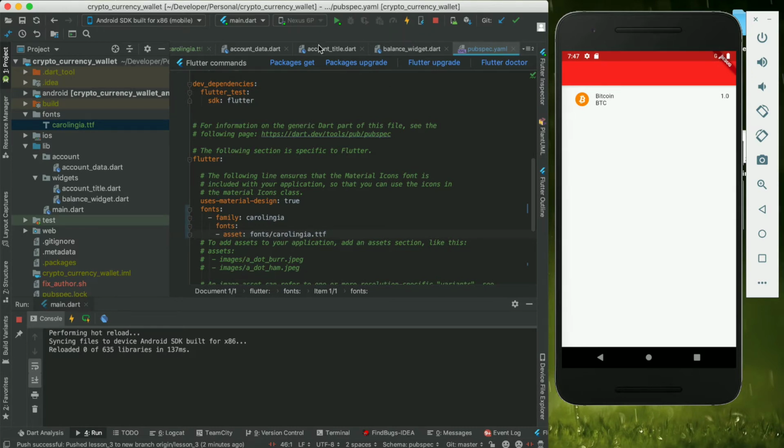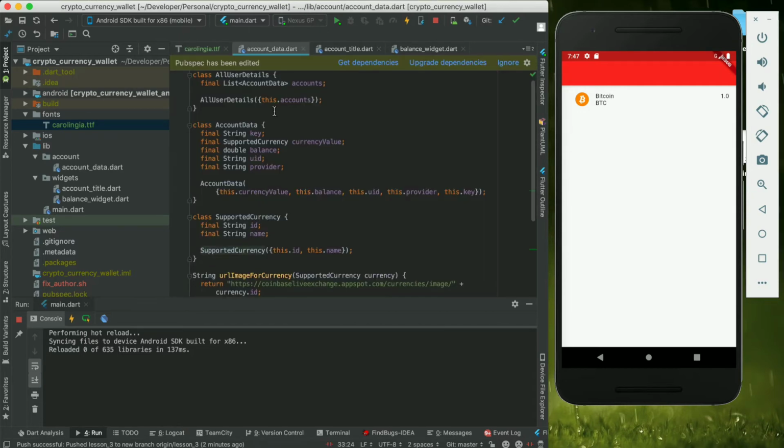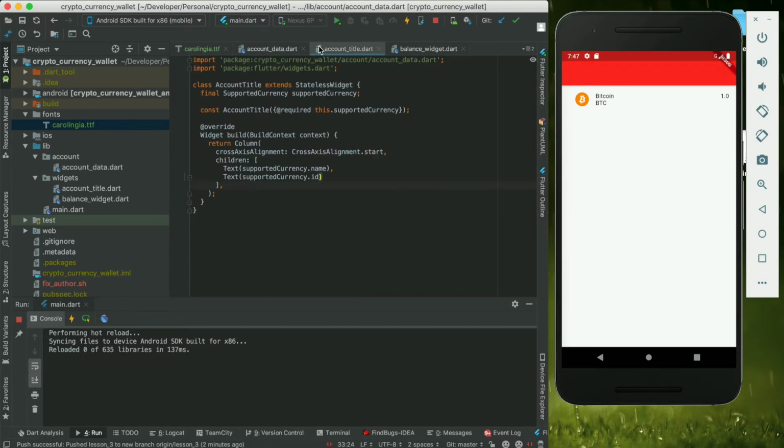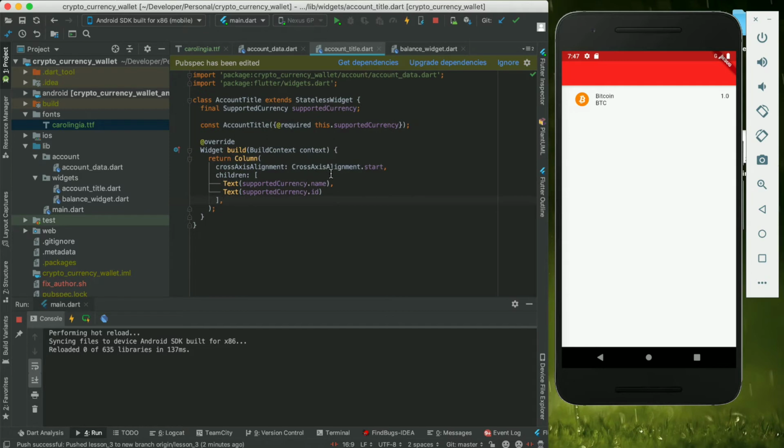So there's a few different built-in text styles in Flutter, and they should be fairly familiar to most people.